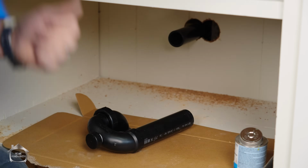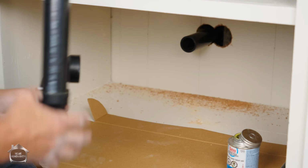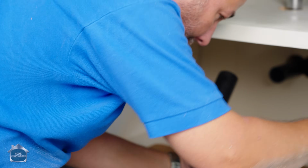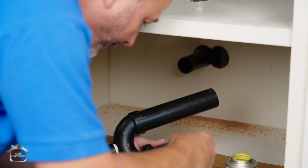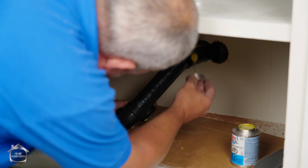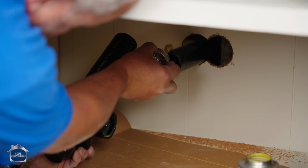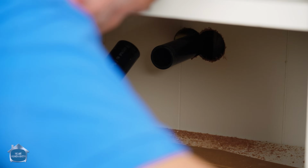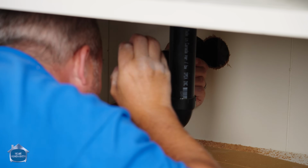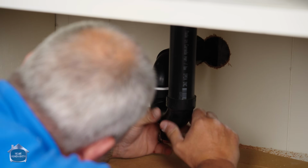Now I've got 4 things to put the solvent on. This fitting, that pipe, this pipe, and that fitting. We're going to hit all 4 at the same time and stick it all together. And there we go, we'll get that out of the way. Now you don't have forever to do this, so here we are. And there we go. Okay. Now that's all good. I'll make sure it looks kind of square.